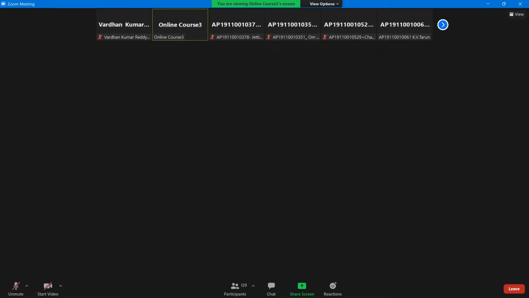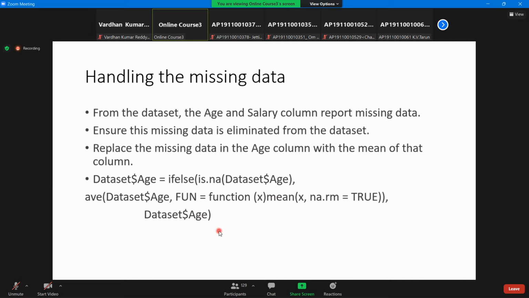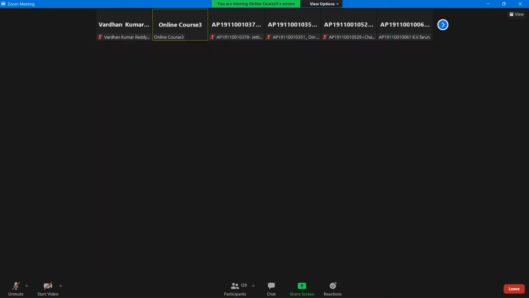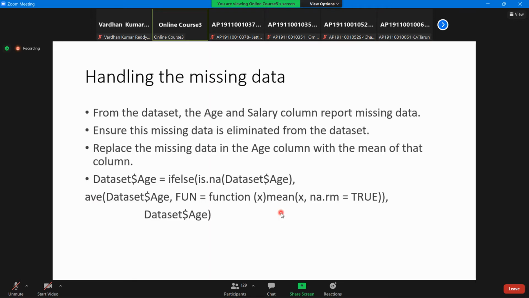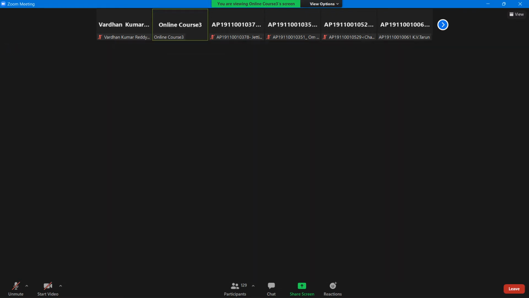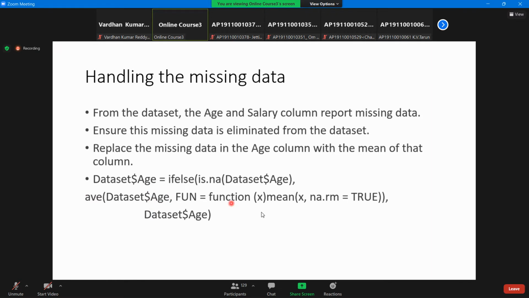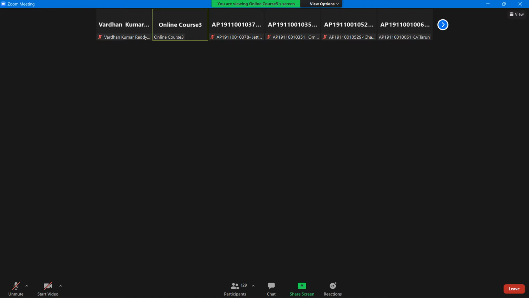If is.na is false, the third parameter will be evaluated. Here, the second parameter is the syntax of finding the average of this age column, and then it will replace this dataset$age with that mean value.